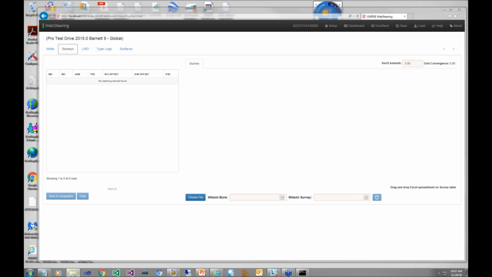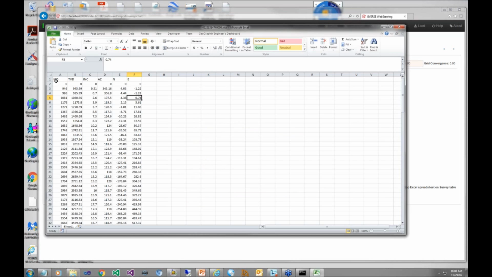Now I'm going to go ahead and load up my survey just by dragging in an Excel spreadsheet. Before I do that, though, I want to show you what's in that Excel spreadsheet. Here we have just measured depth, TVD, inclination, raw data from the field.